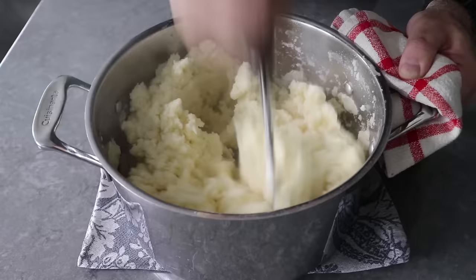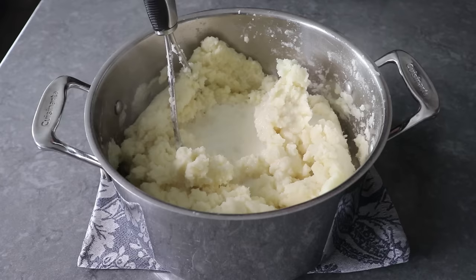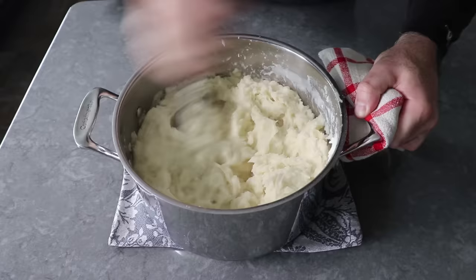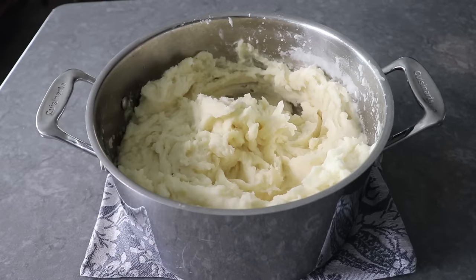Once that's accomplished, we can add the last two ingredients: some whole milk, plus a nice big handful of whatever cheese or cheeses we're going to use. I'm using something called Comte, which is very similar to Gruyere — either would work, as would a nice aged cheddar, or a combination. For extra richness you could use cream instead of milk, but these are plenty rich enough, so I go with milk. Once mixed in, our potato component is done — though we always taste for salt first, and if it's a little bland, stir some more in.